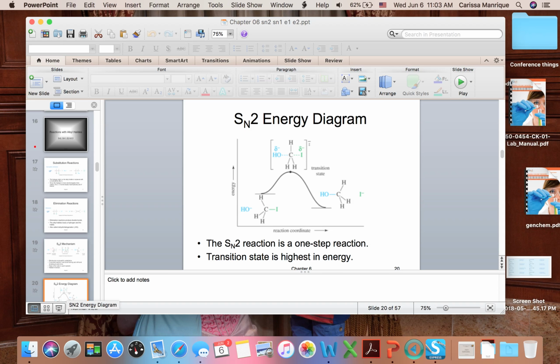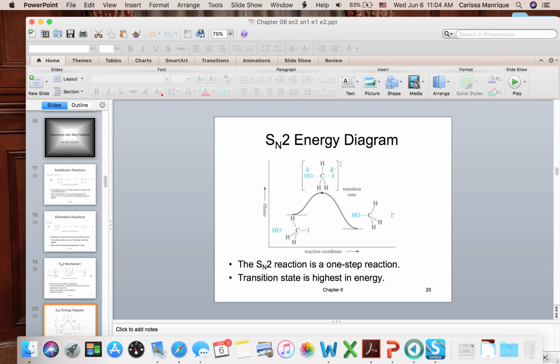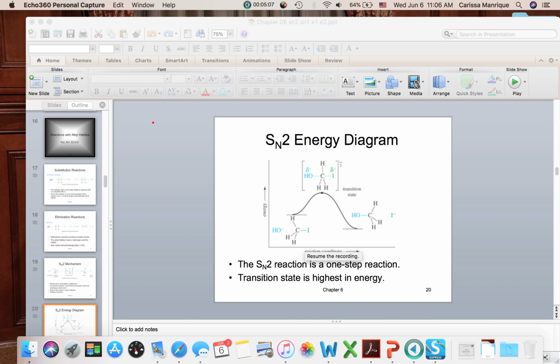Here's the energy diagram as I was kind of talking about here. So here is the starting material, and you see at the transition state here, this is the rate determining step. Let me maximize this a little bit more. Here, as OH is bonding to it, I, in this case your leaving group, is leaving, okay? So that's why it shows the dotted line, because they're both happening at the same time. As I is leaving, it hasn't quite left yet, so it's a dotted line. OH is forming. It hasn't quite formed yet. Okay, so the transition state has the highest energy here, which is right there.